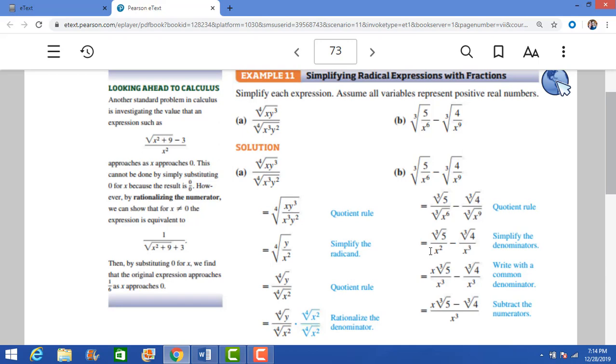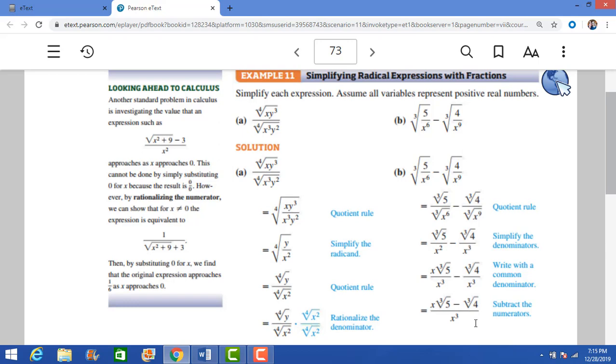So now, here, these can stay the same. And in this case here, we don't have any radicals in the denominator to worry about. So all we have to do is get a common denominator. So how do we get a common denominator? Well, here we have to multiply the top and the bottom by x to get x cubed. And now we can combine these as a common denominator, and we're done.